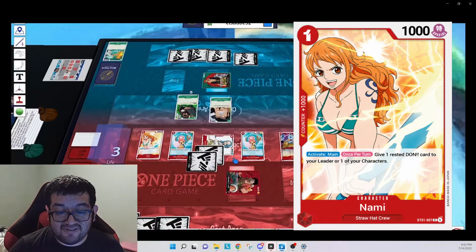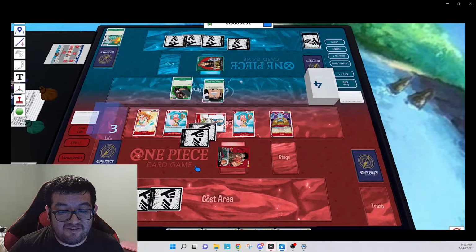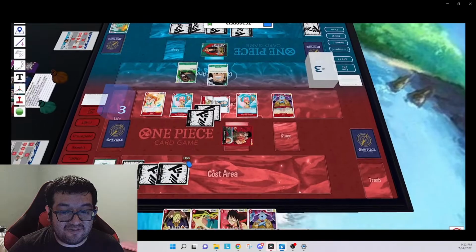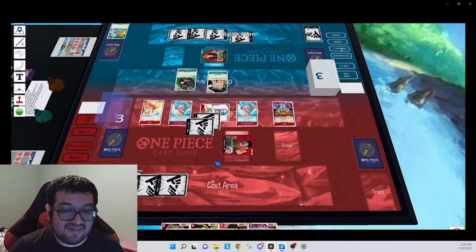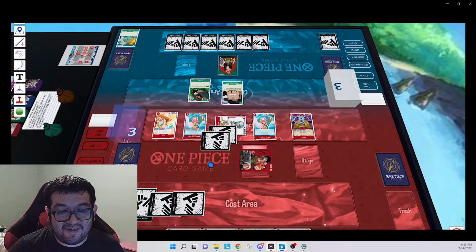Nami's ability is very interesting. She has the same ability as our leader Luffy, so now we can have 2 characters giving 2 Rested Don and distributing that power over to our characters. We're going to put 2 over to Vivi, giving her 6000 power and threatening the leader to make him go down to 3 life.